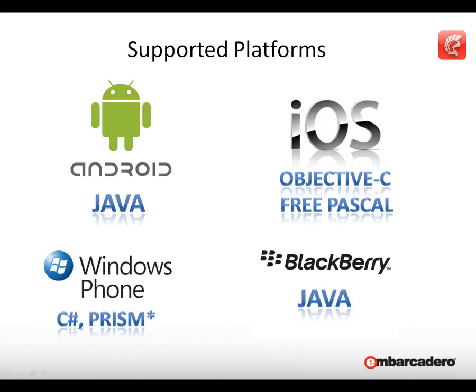So there's a lot of benefit in the DataSnap mobile connectors, and it supports a number of different platforms. You're going to see the mobile connector generating proxy code for Android using Java. For iOS, it can be generated in Objective-C or through Pascal. For Windows Phone, it will generate C#, but you can have your Windows Phone application built with Delphi Prism and access the proxies in C#, which need to be in a separate assembly to make the interoperability between the languages work. Also, you can use the proxy for BlackBerry, and the code will be generated in Java.